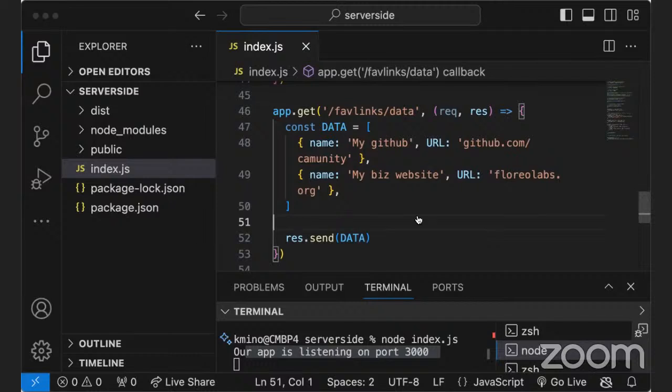Otherwise, we will get it popping in a quick couple seconds. Cool.